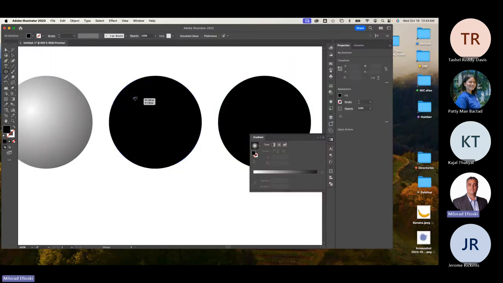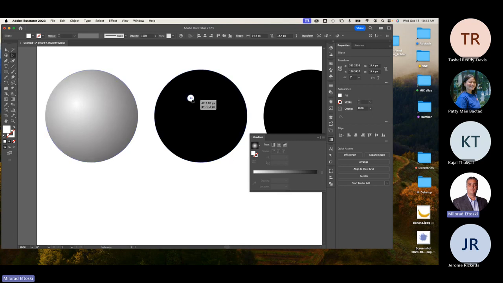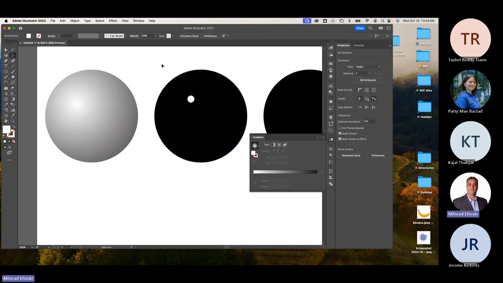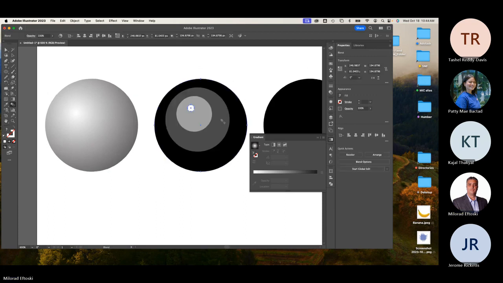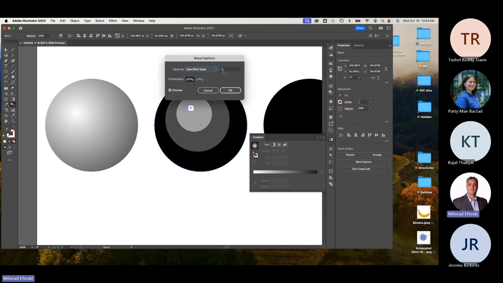I'm going to do a smaller circle. This one I'm going to fill it white. So I have a white little circle in the corner, the same corner where I'm going to have the light be more universal for all aspects. So in that case, now I'm going to go to the blend tool and click on the circle and click on the other circle. Remember I said 2 steps? It gave me 2 steps. Now, I'm going to double click and say instead of 2 steps, I want 5,000 steps.